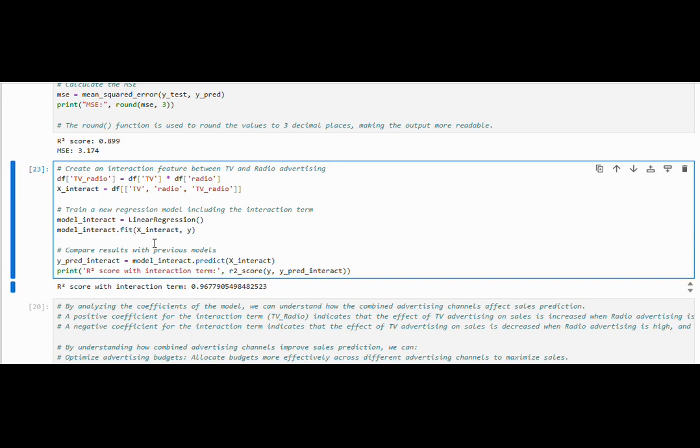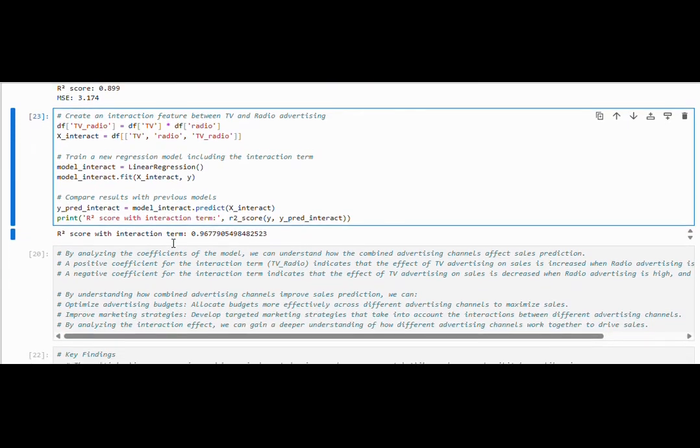We can use the same metrics as before, which were R square score and RMSE, to compare the performance of the models with and without the interaction term. So, after comparing the results with the previous models, we got the R square score with the interaction term as 0.9677.